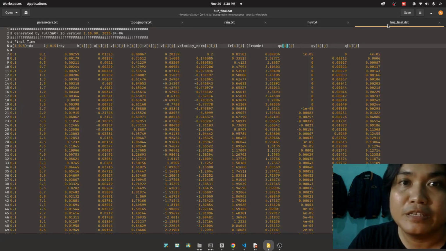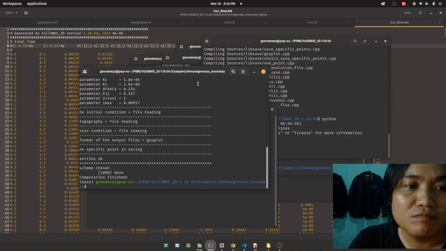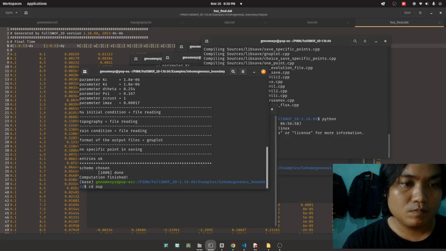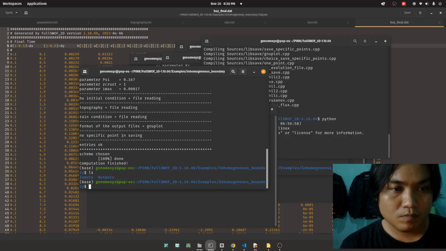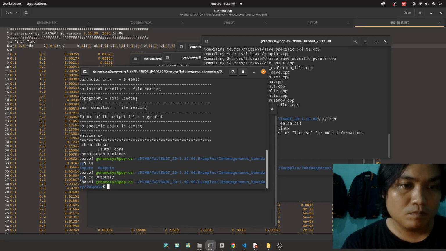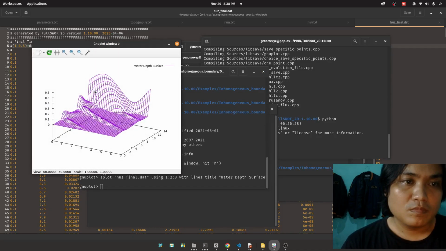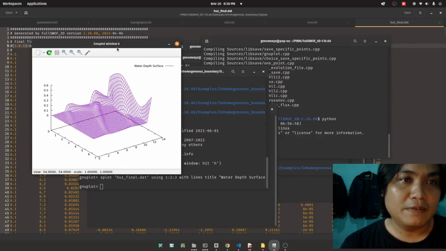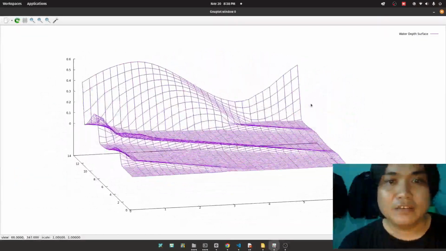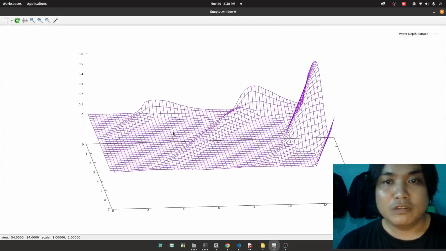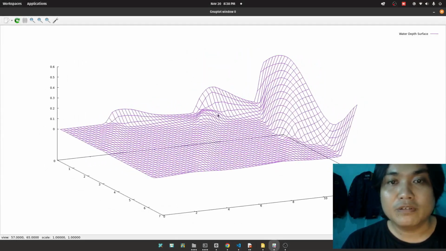Let's test. And you will find something like this. So this is the result of the model that we ran earlier.